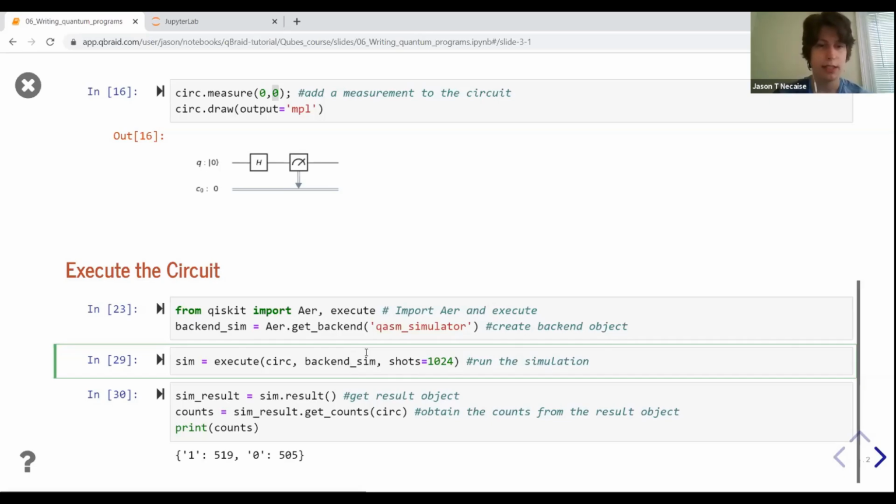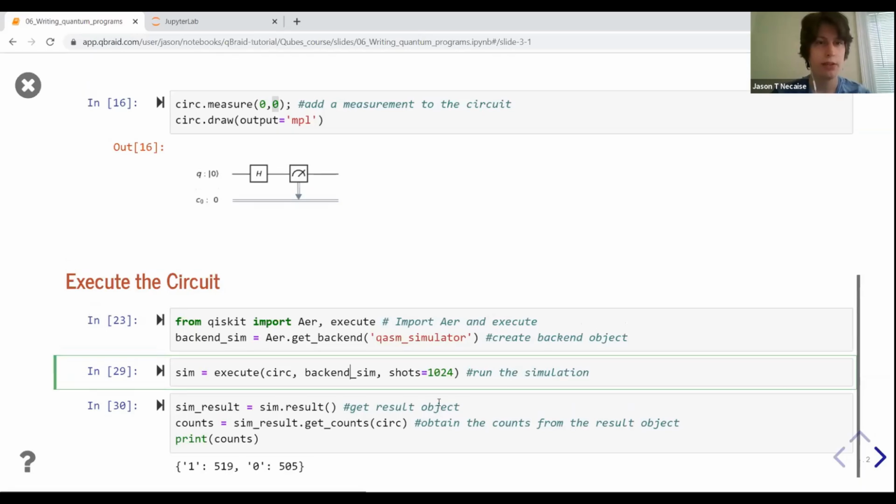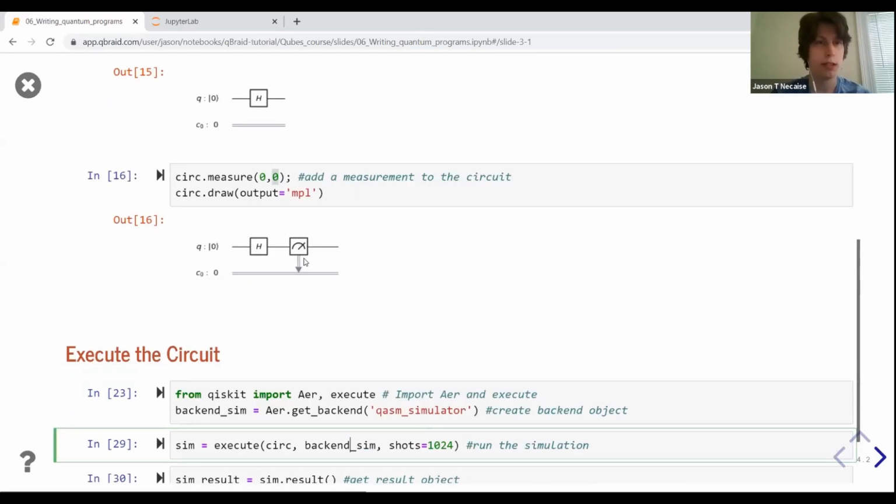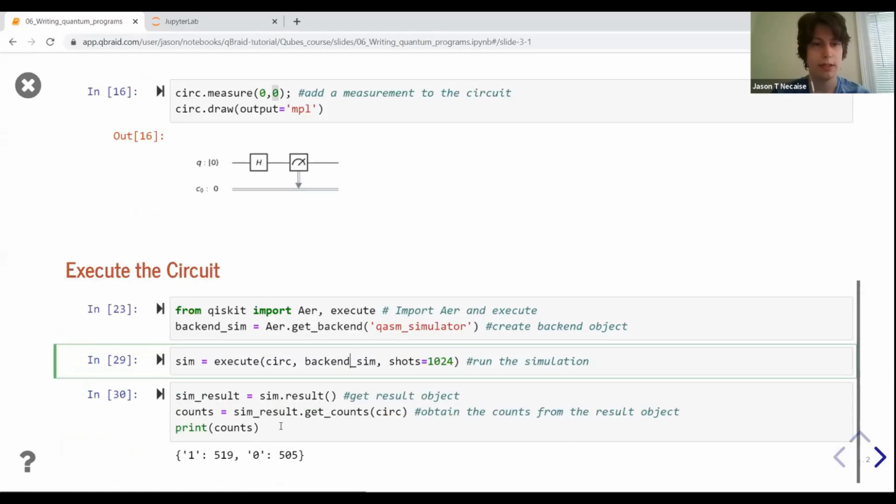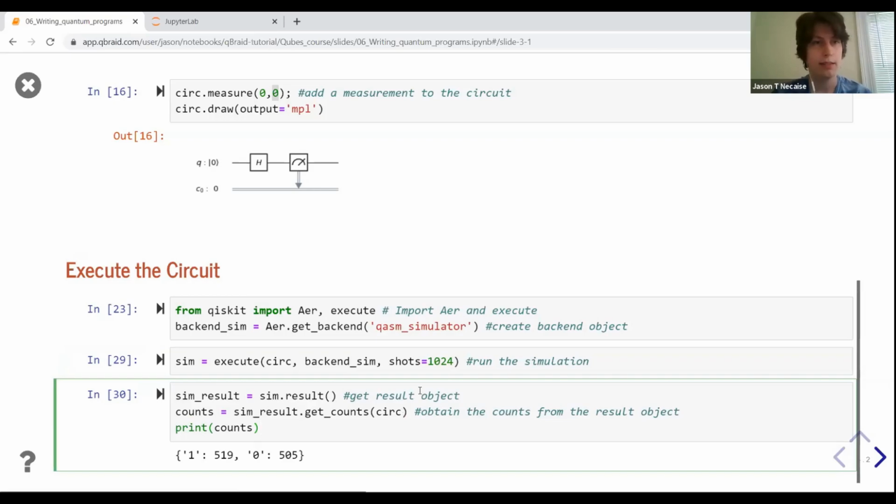So if you're saying, well, that's kind of a lot of code, and I'm not going to remember all that, that's totally fine. We will have a lot of example code so that you just have to worry about the important stuff. And the syntax of Qiskit just takes practice to remember exactly what these commands are. So don't worry about that too much. Okay. Any questions so far?